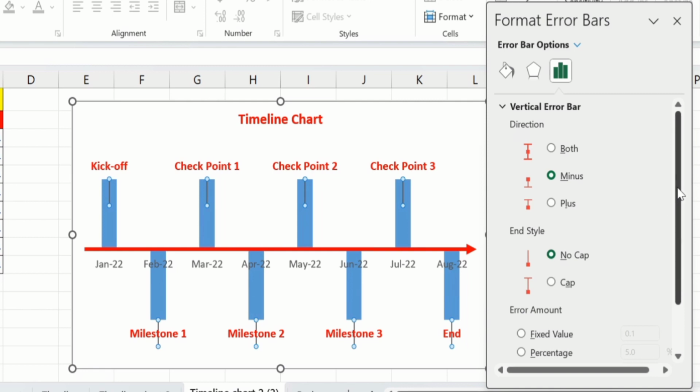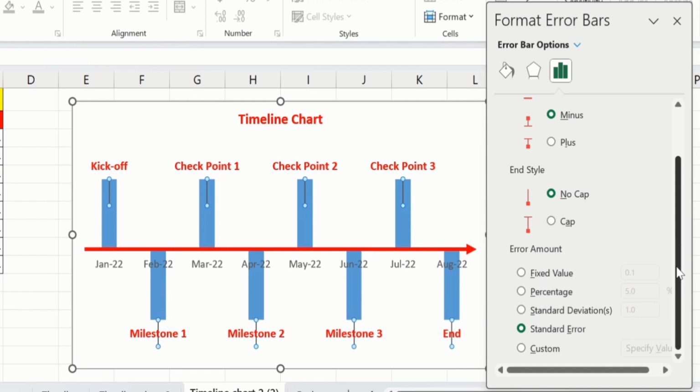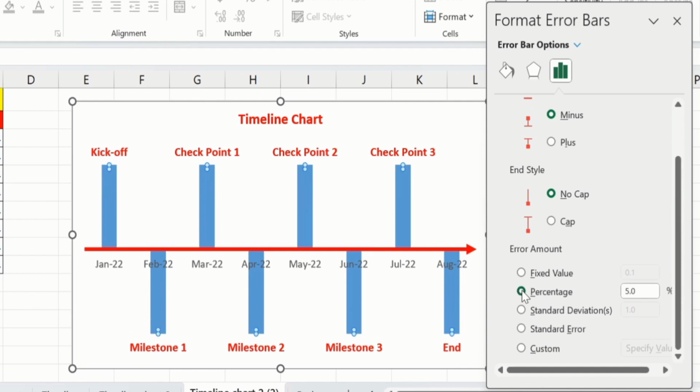Now I will scroll down. Here you will find the option of percentage. Select this one and in percentage write 100%. After that go to fill and line option.